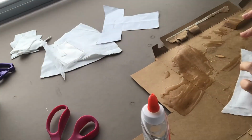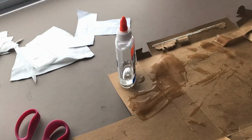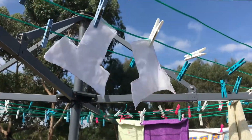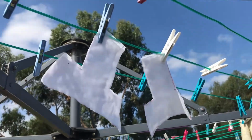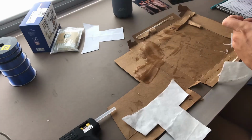And that is so out of frame. Tell me with this next clip and see if this is genius or not. So, I needed a way to dry my shoulder pad things, and since it's hot today and I glued them together, hang them on the clothesline. And hopefully these bad boys should be dry in no time. I'm pretty sure this stuff was filmed in February, March, so it was the end of summer, early autumn, so it was still quite warm outside. So those things dried in no time.